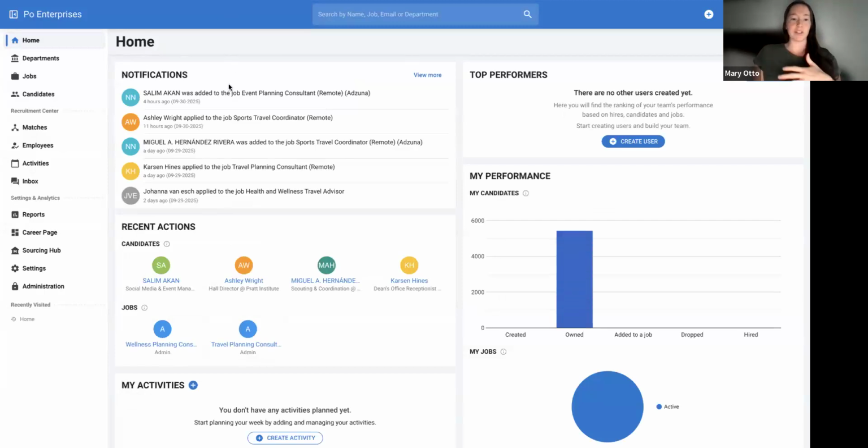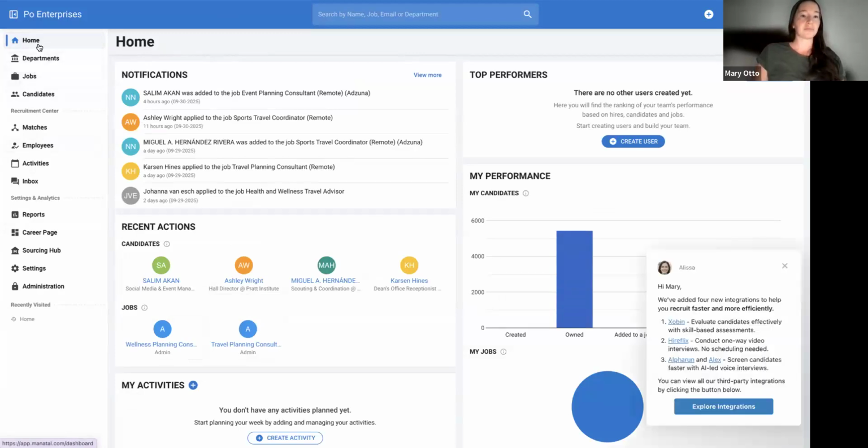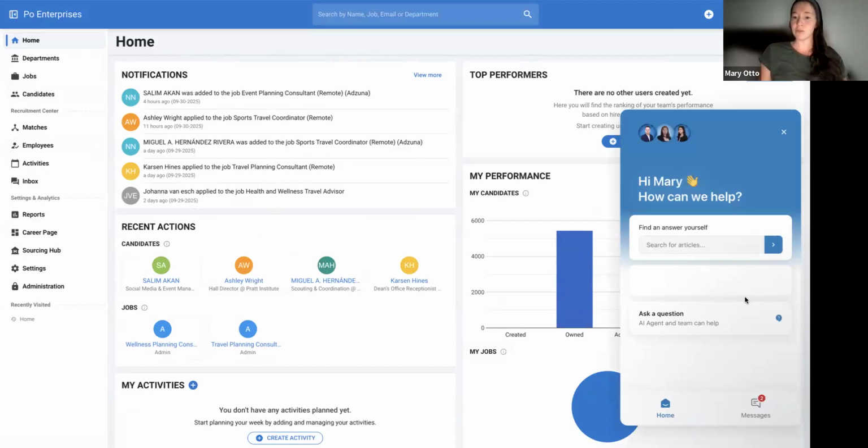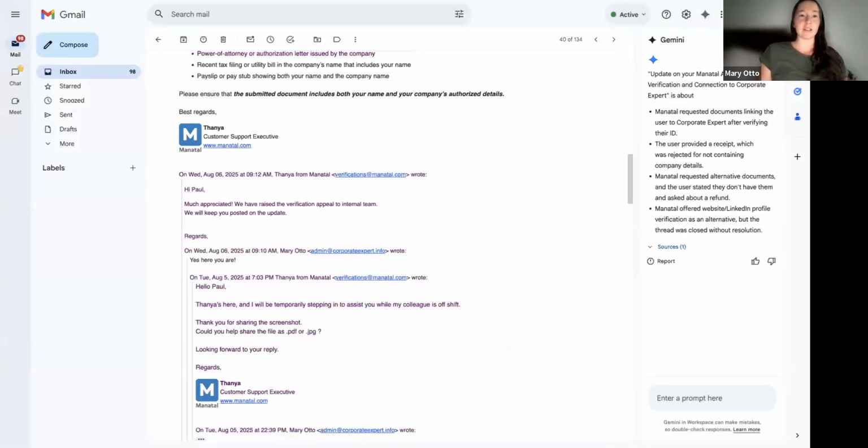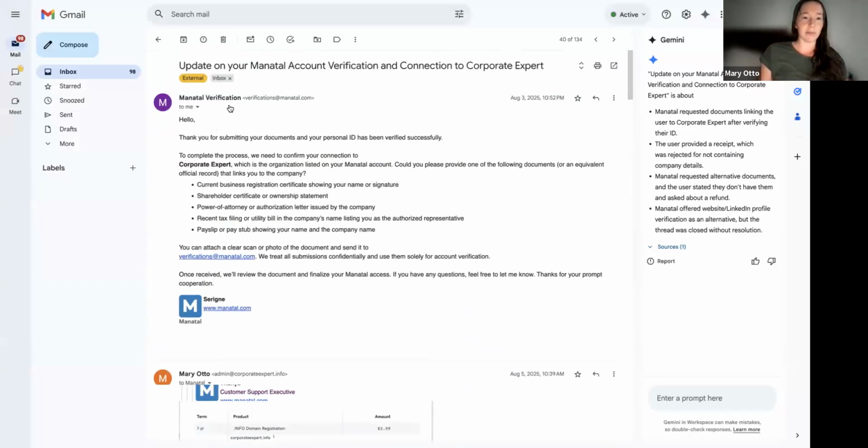Reach out to their support as soon as you're in your account. So your account dashboard is gonna look something like this. Your homepage, you won't see any candidates and stuff here yet when you first are in here. For their support, if you go up under the little help sign up here and just click talk to us, you can message them through here, or their email is support@manatal.com, if I'm not mistaken.